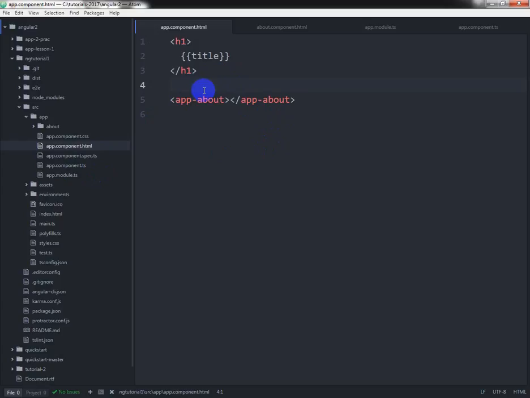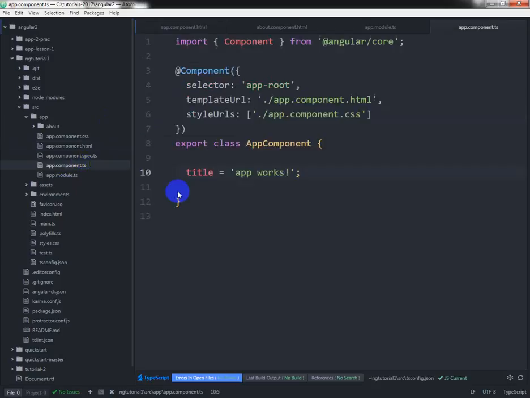So we can show another thing. I'm putting a line break, a horizontal line, then h1. I'm writing the code first here.